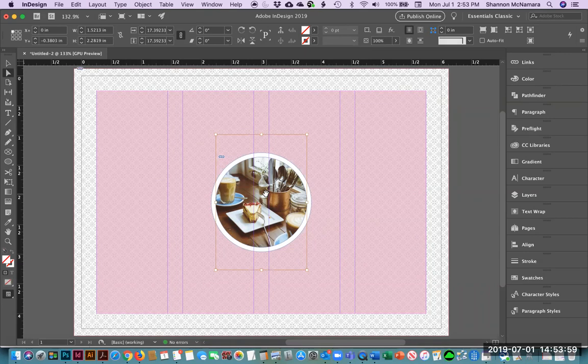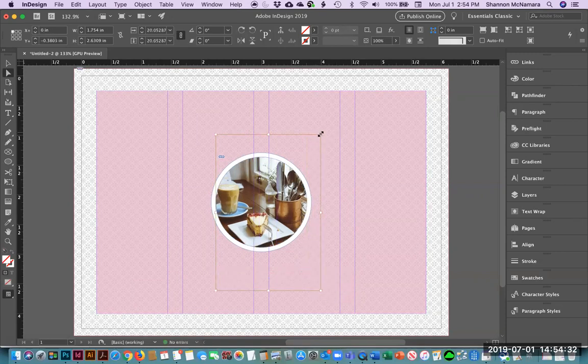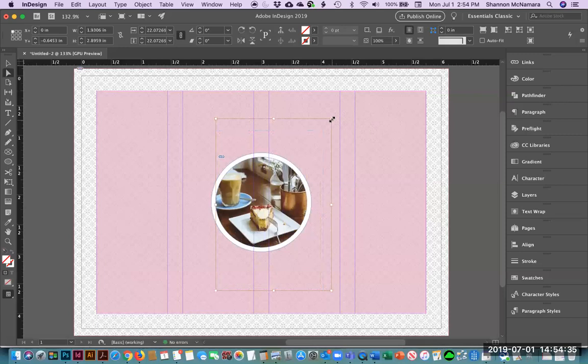So I'm going to select here with my white selection tool. Let's think of the white selection tool as like the big fork and spoon that you get in there and mix everything up with, or tongs that you can grab stuff with. That's kind of what the direct selection tool is. I'm going to hold down Shift and Command, and now I can select my image on the inside and make it larger proportionally, because I always want to make sure that I'm scaling my images proportionally. And I can move things around inside my frame.